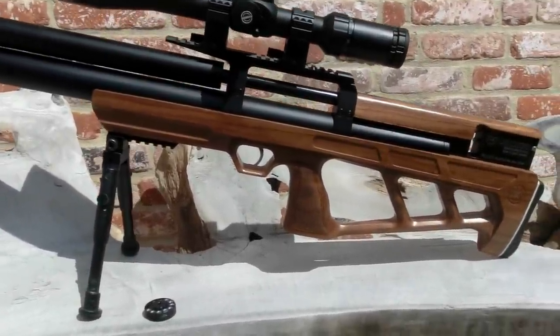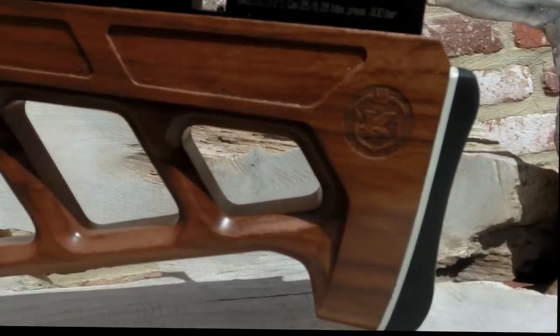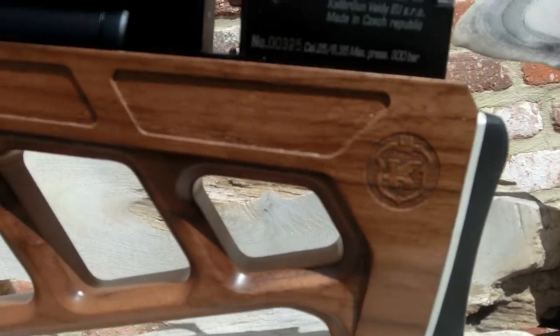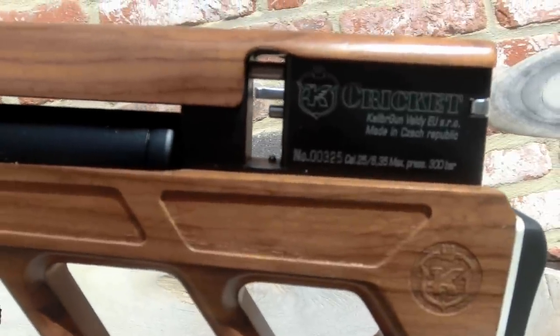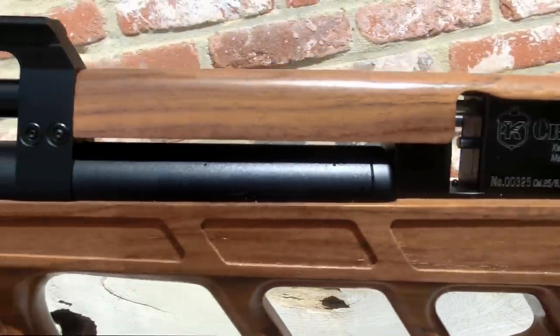In fact, this gun isn't mine. A fellow shooter was kind enough to let me shoot his air rifle and decide whether or not I would want to buy one for myself. So this is the multi-shot Cricket Bullpup PCP Air Rifle in 25 cal.